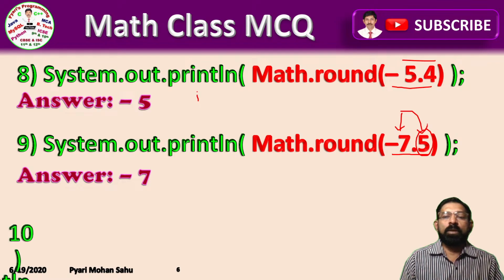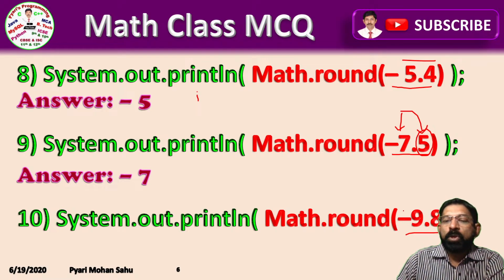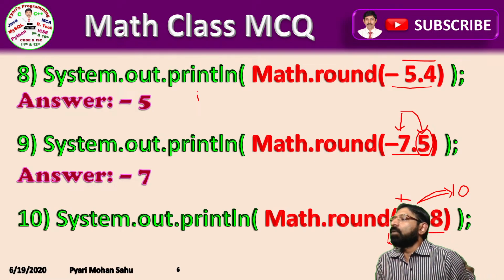It is minus 7. If you give this one correct answer, then I will think that you have understood. In case of positive, 9.8 will make it how much? To the nearest integer, the biggest nearest integer, that is your 10. If it is negative, it rounds to the nearest integer, so what will it do in case of negative? It will round down. If it is round down, then what is the value? Minus 10.